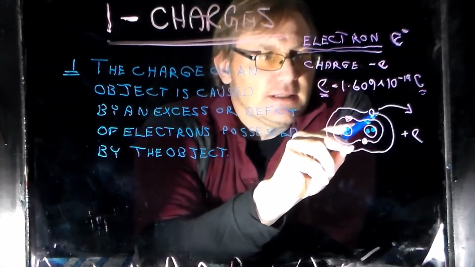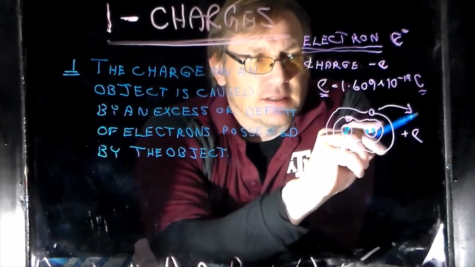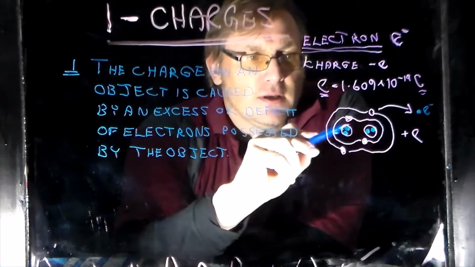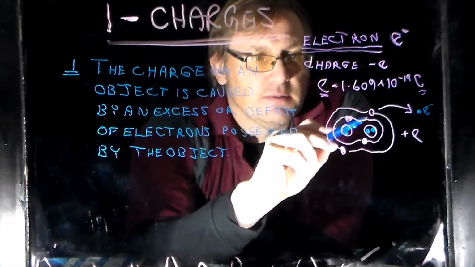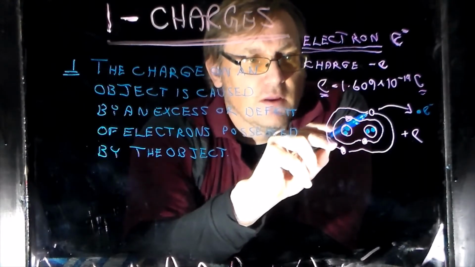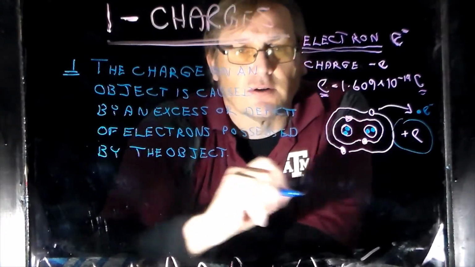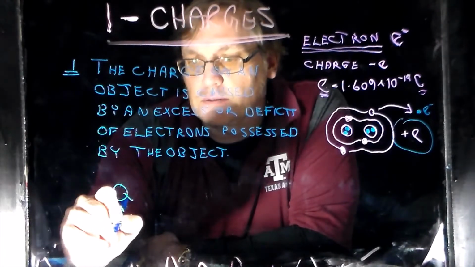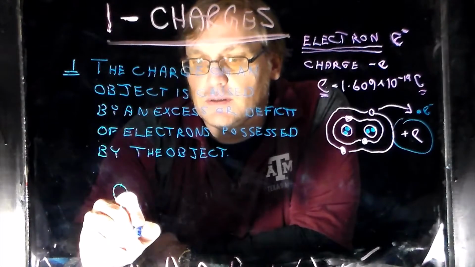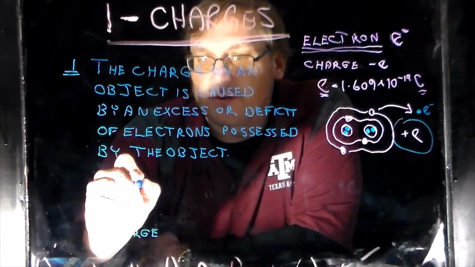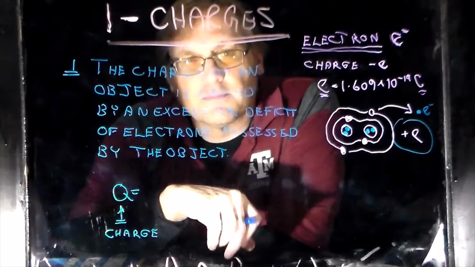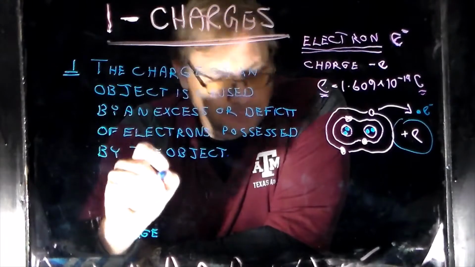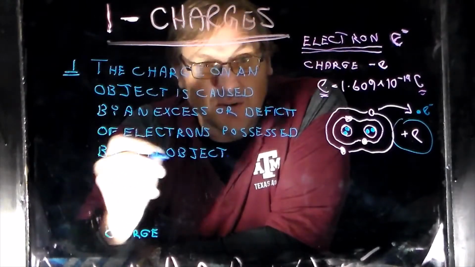So this guy has a deficit of electrons because this electron over here was lost, right? So this electron came over here and was lost. So we have 4 protons minus 3 electrons gives you plus E as the charge. So that is the charge. We call charge Q usually, charge. And I don't know why they decided to choose Q for that. Might have something to do with transliteration of Greek letters. Might also have something to do with French.